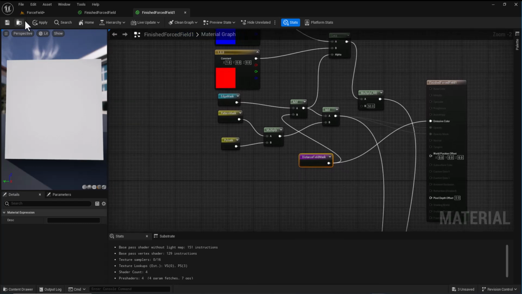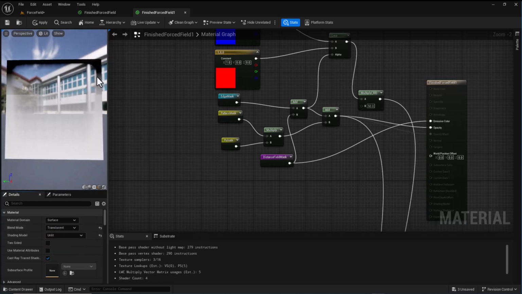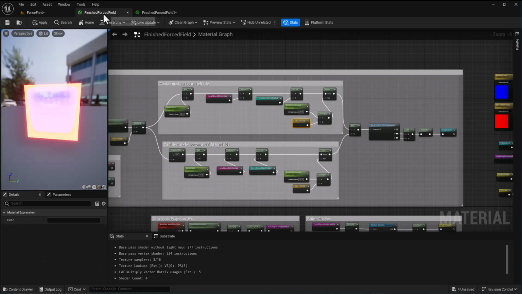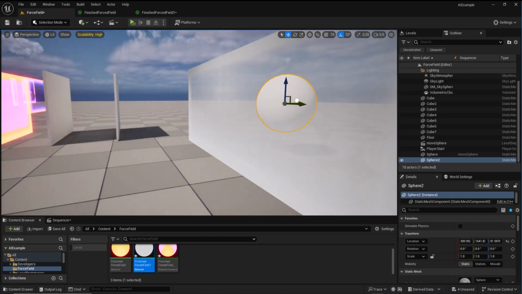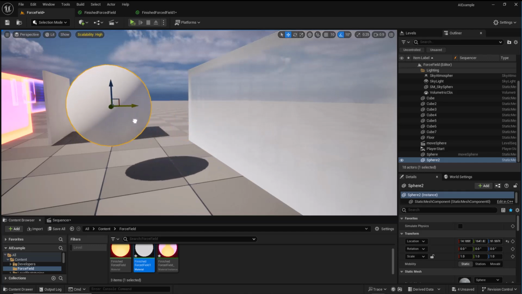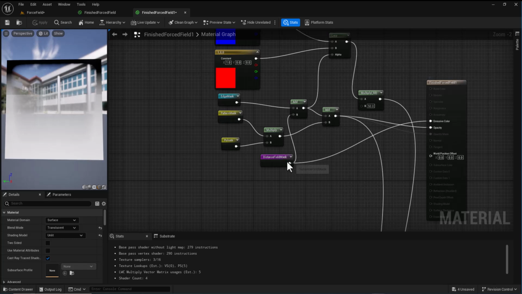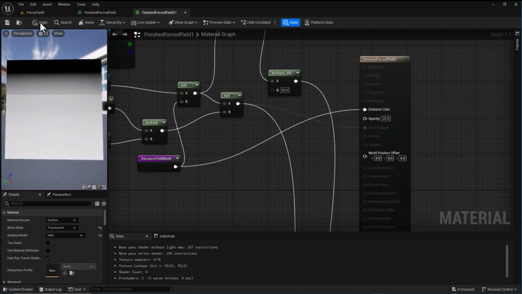Yeah, it should work. Ah, that's because we are not in translucent mode. So if I grab translucent and now go apply, it's hard to see because the value isn't massive, but as we get closer to this, and it's also being added into the opacity, so I'm just going to disconnect the opacity.